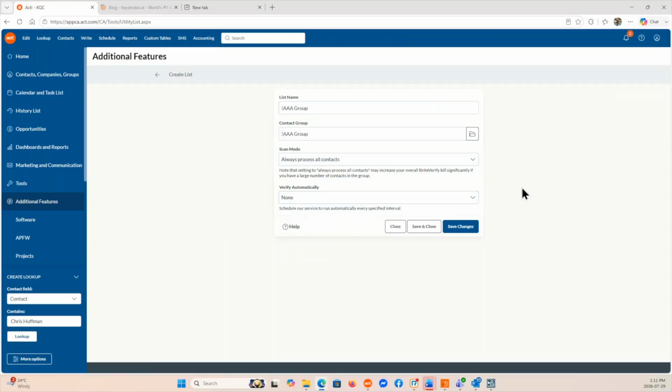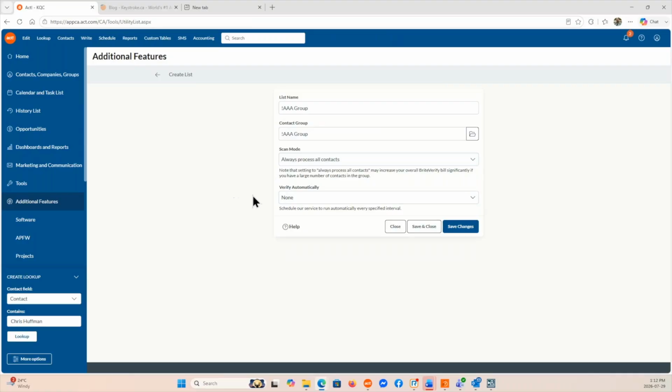So getting back to the 10% per month, you can actually set up monthly for your group. And let's say it has 2,500 contacts in it. That's your main distribution group. You can set it up to scan only unprocessed contacts. And what it will do is scan the first 250, and then the next month it will scan the next 250, and so on and so forth, until by the 10th month, it's gone through your whole list. And then at that point, you'll want to change it either to process all contacts, okay, and then kill the schedule. But you can also just keep it on only unprocessed ones, and that way new ones that get added to your list will be processed automatically.